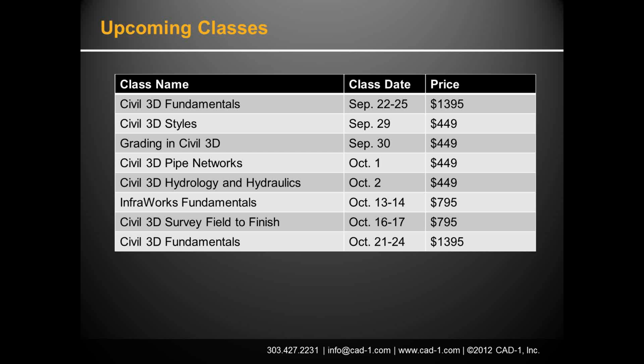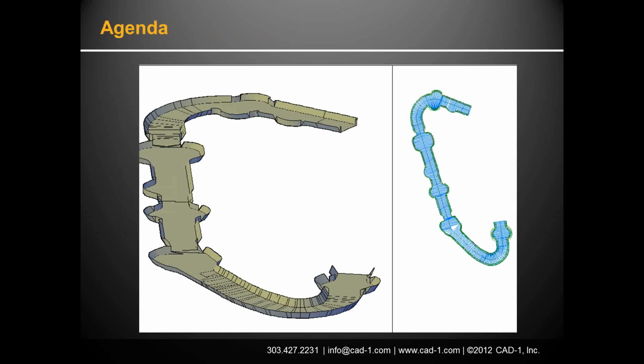All right, thanks, Stan. So in this episode of the CAD-1 webinars, we're going to be talking about corridors, some advanced functionality within corridors. Now, when I talk with people and we start talking about corridors, a lot of people think corridors deal strictly with roads. They're not. A corridor can be used for anything that has a horizontal alignment, a vertical profile, and a typical cross-section. They don't have to be roads.